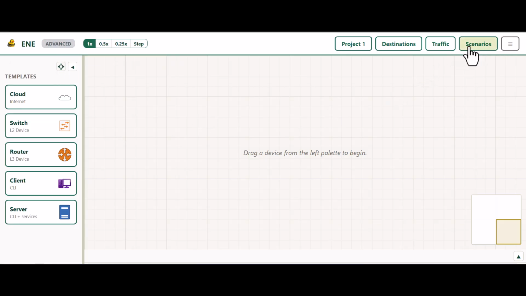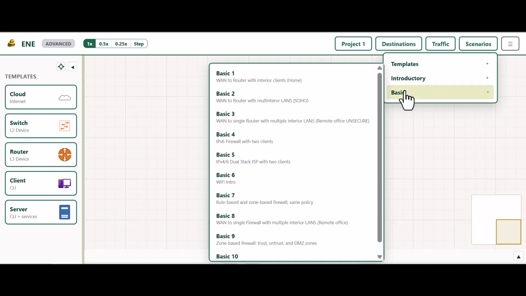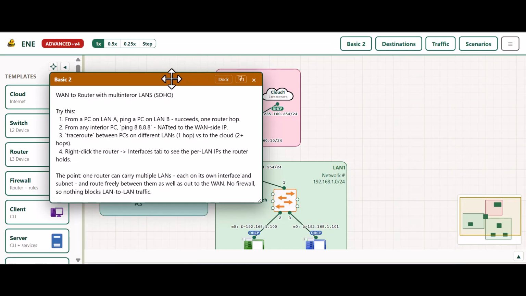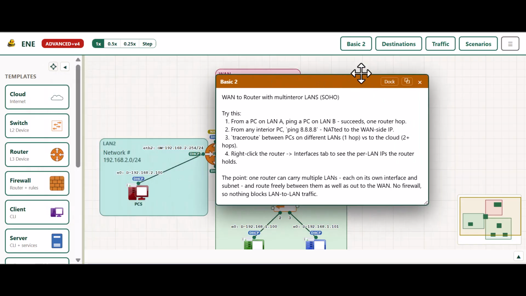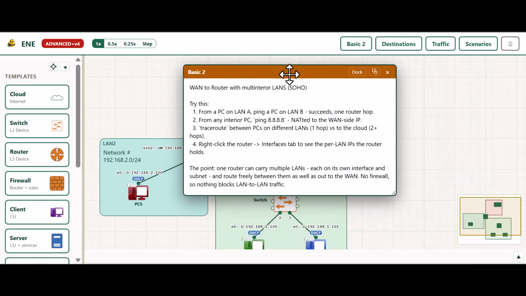And we're going to take a look at a scenario. So we'll go to a basic scenario, which is a small office, home office. That's what SOHO stands for. And so we'll set that up. And when I select that, it's going to bring up this box, which are notes. And it's going to give us some suggestions about what's going on and what we can do. And we can dock it, which will put it down here on this bar at the bottom if we want to read it later, or we can copy the text if you want to put it somewhere else, or you can close it, and we can of course reopen it later.